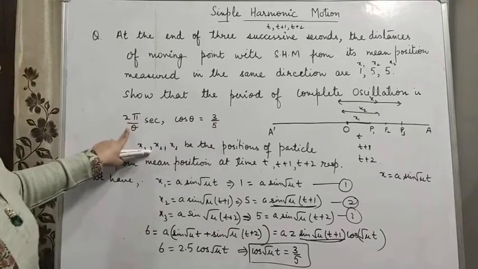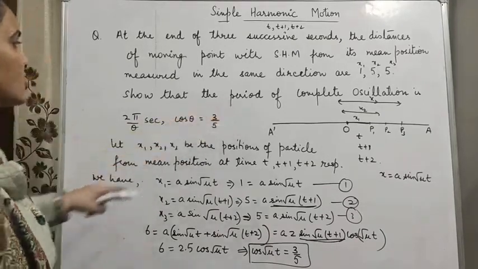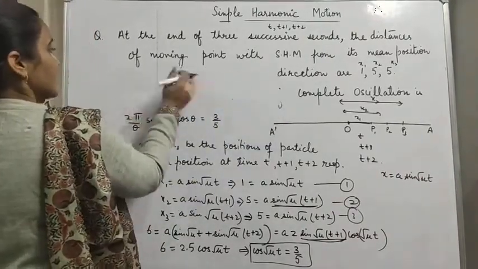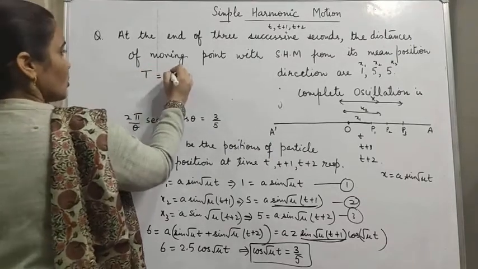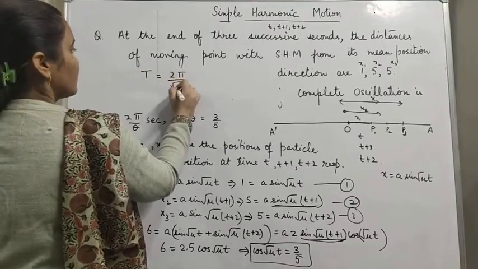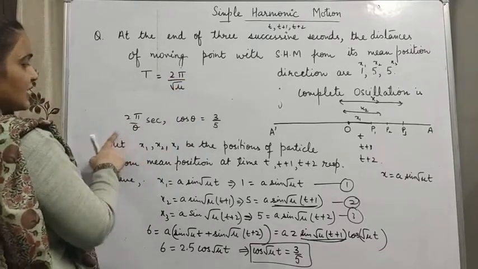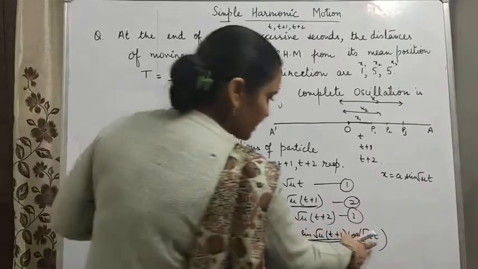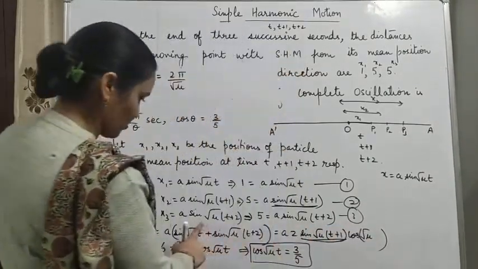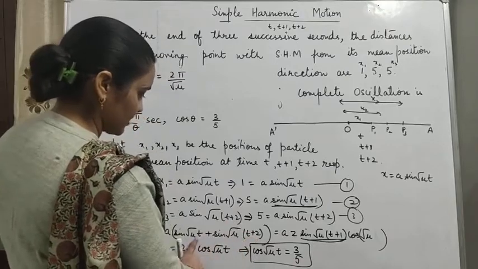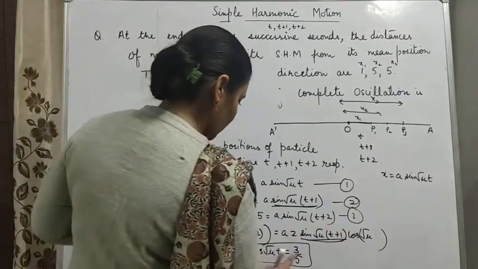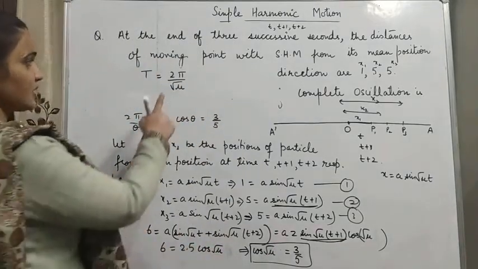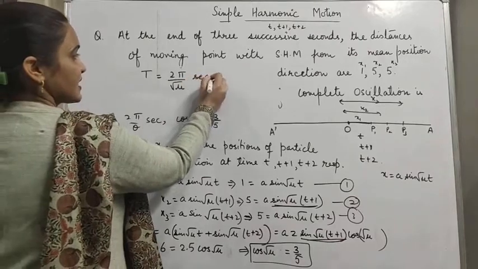We want to find cos theta is equal to 3 by 5. But before that, we have to find the time period of complete oscillation. We know that the time period of complete oscillation is given by capital T is equal to 2 upon under the root mu seconds. So let us take under the root mu as theta. Clear? This is not t here. Here t will not come when you subtract. So with root 2, this will cancel out. So it is root mu. Correct this. So this is what you get. Okay? So let this be the time period.